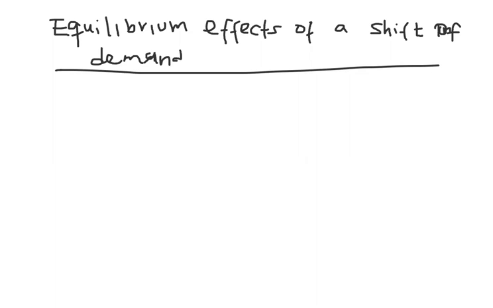So change in quantity demanded is a situation whereby a change in price leads to a corresponding change in quantity demanded. That is what we call the change in quantity demanded. And a change in demand is the situation whereby at the same price, more or less of a commodity is being demanded, and that is also known as the shift in demand, right? Great.